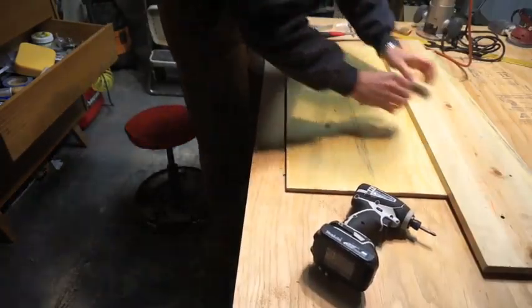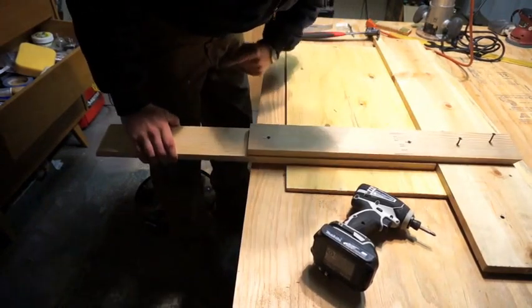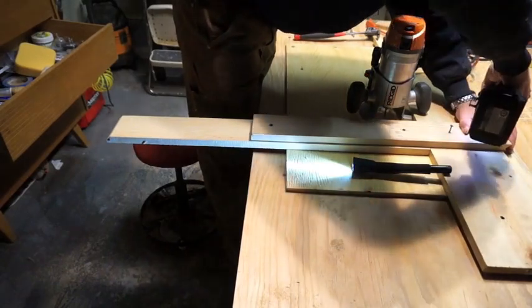I'm going to put in my sides here. And I have my lines marked.